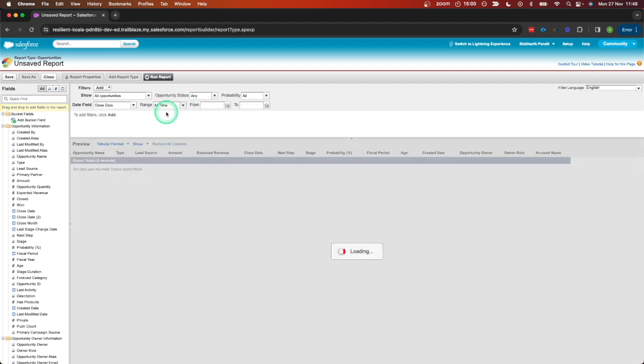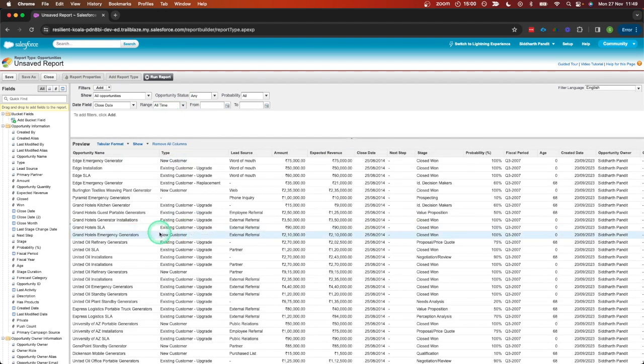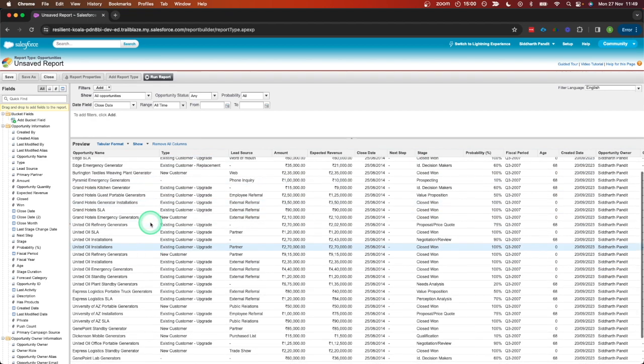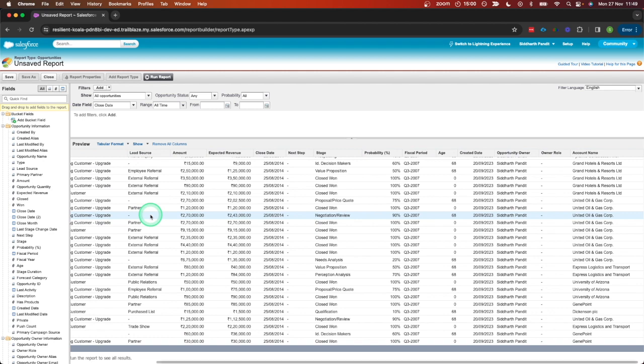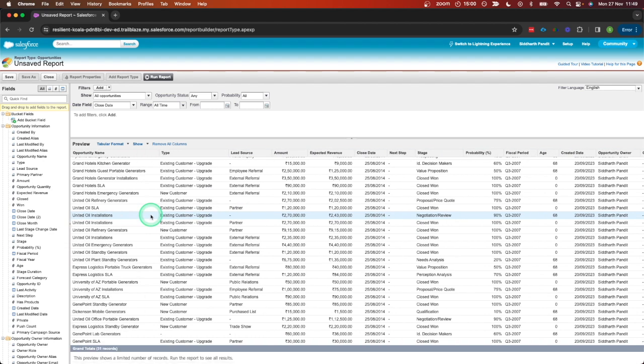Change it to all time. And now you notice the data appears in the preview pane. All right, now you already know how to remove or add fields in the report, so we are not repeating the same steps here.